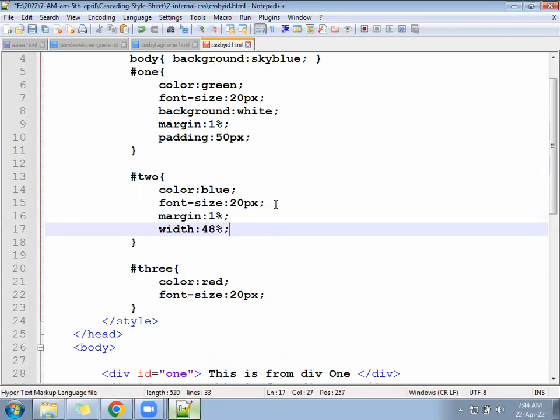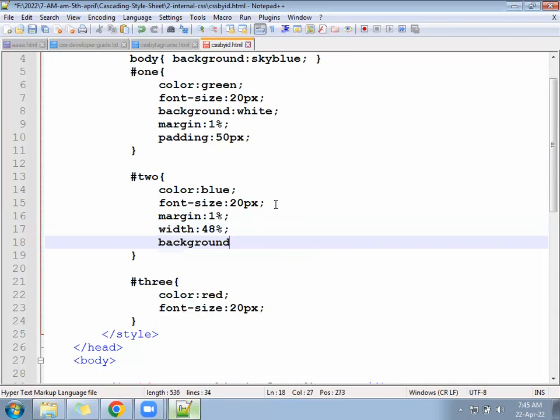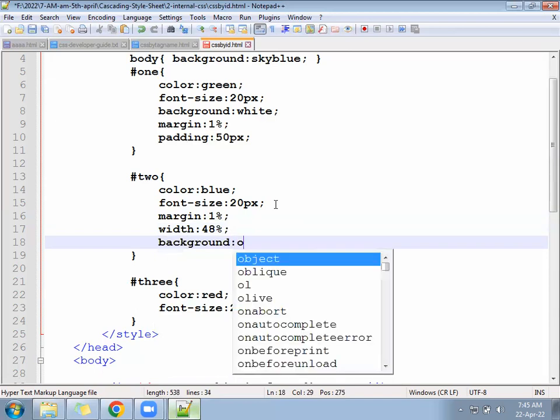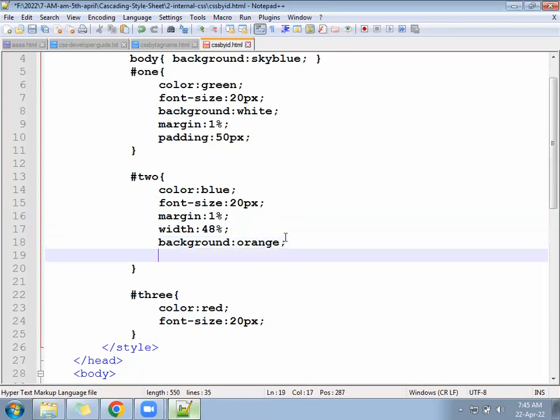So it will take a total of 48% width. Change the background to maybe another color, orange color. Same thing applies for the second division, and float left is also required here.